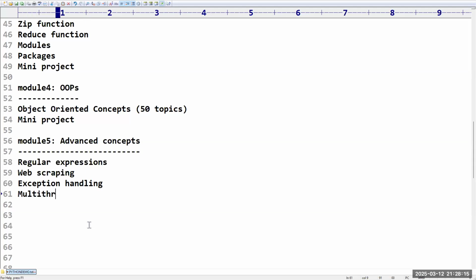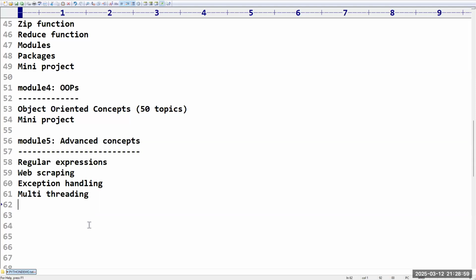Next topic, multi-threading, parallel processing. Sir, I have three tasks. After executing the first task, I move to the second task. After executing the second task, I go to the third task, like that we have. But that is not my requirement. After executing one task, I don't want to go for the second task. Parallelly, I want to execute all the tasks. Is there any possibility? Yes, that concept is called multi-threading. In a simple way, I can say executing more than one thread.